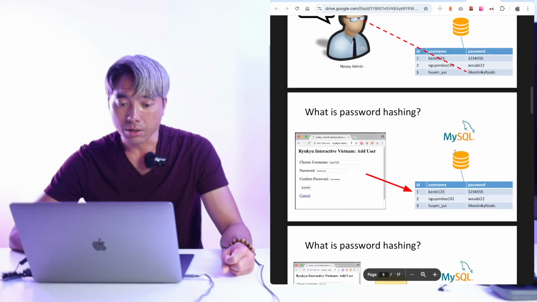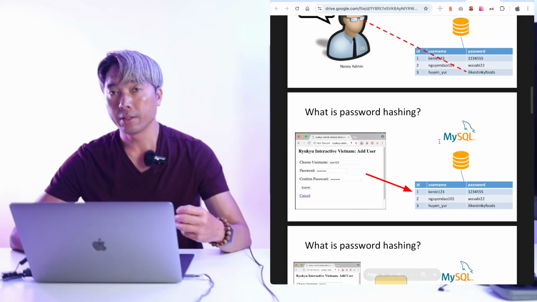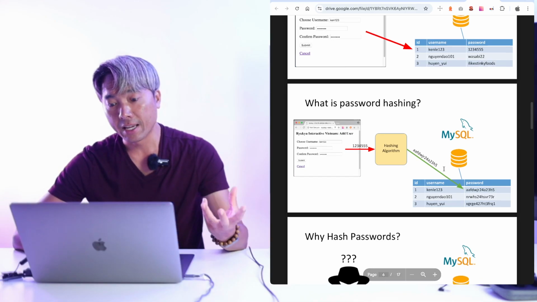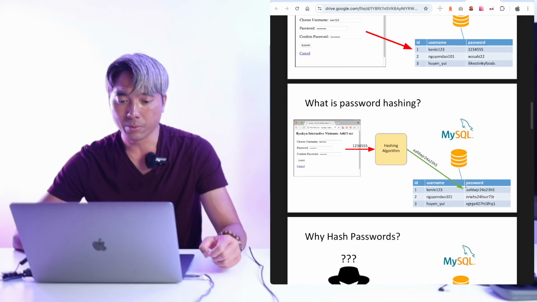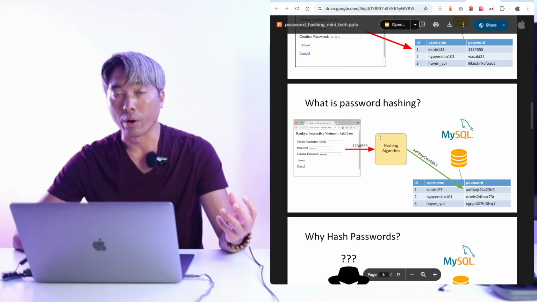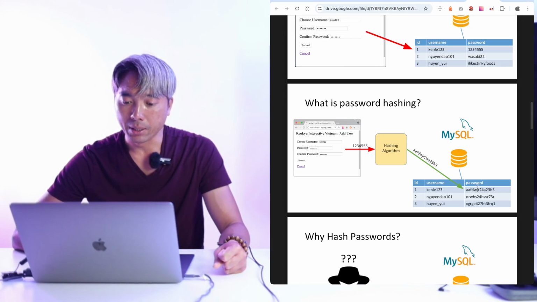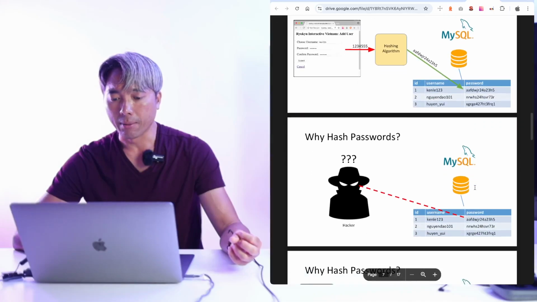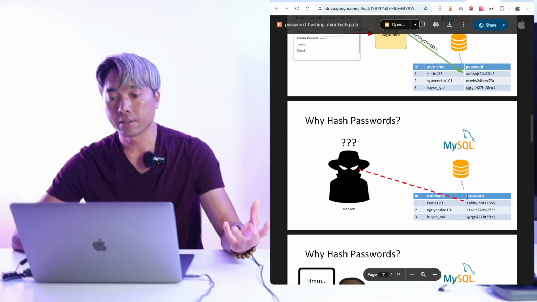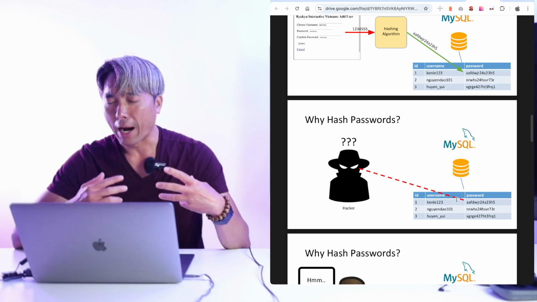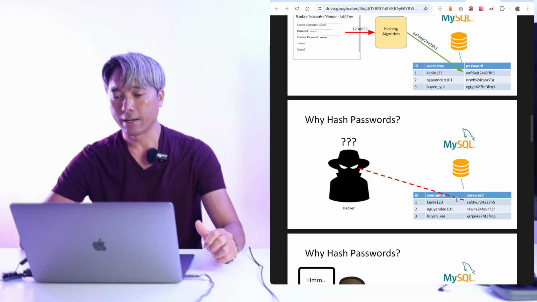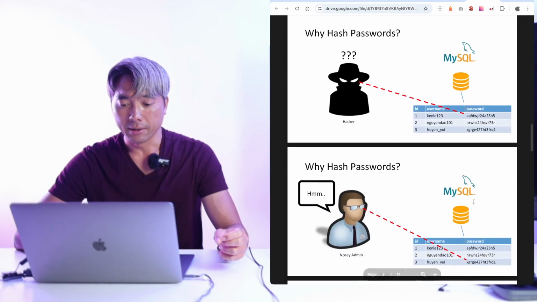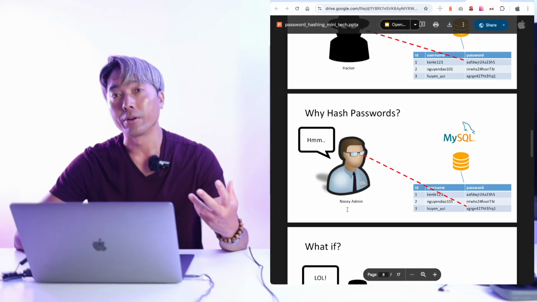So the reason for password hashing is so that we can, in a sense, encrypt the password. We're actually not really encrypting here, we're hashing it. But technically, you can think of it as encrypting the password so that anybody looking at the database cannot see the password in clear text format.